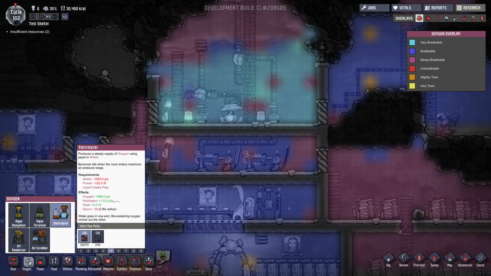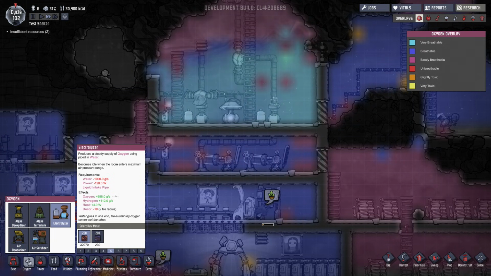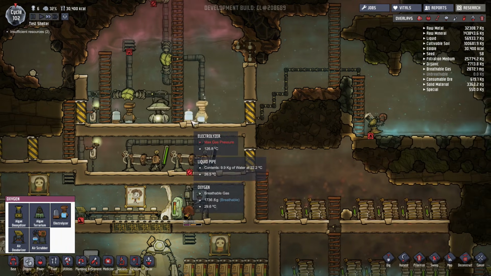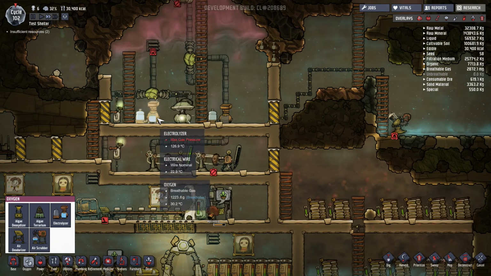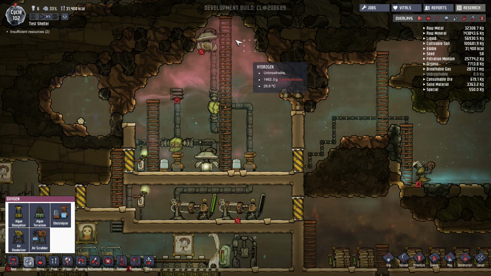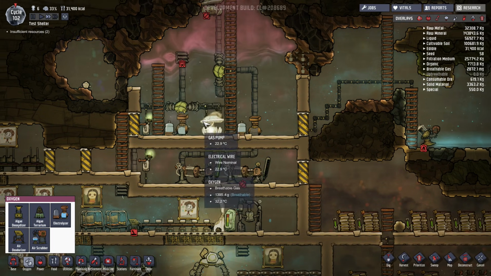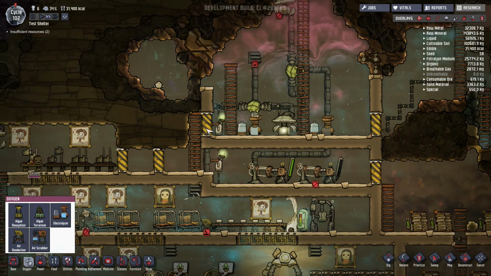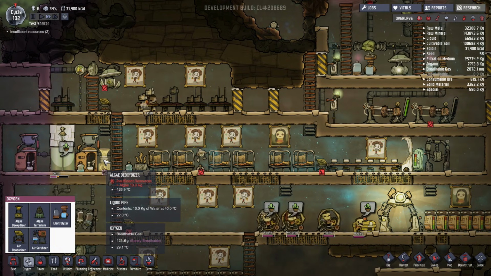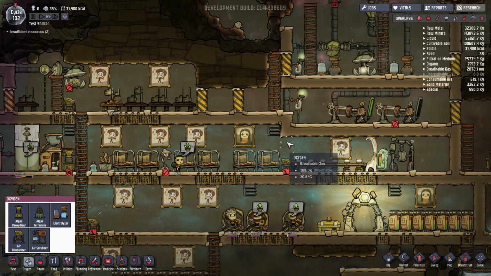hydrogen, so 112 grams per second of hydrogen for every 888 grams per second of oxygen that it's capable of producing, as long as it's supplied with water. But in my initial base, I had these spread around different areas of the base, and what I was running into was that my base was filling up with hydrogen. So if you control these by putting them in an area where you can contain the hydrogen, then you can just take the clean air and pump it directly out into your base and use that as a method of ventilation instead of having individual placements of algae deoxidizers or individual placements of the electrolyzer.